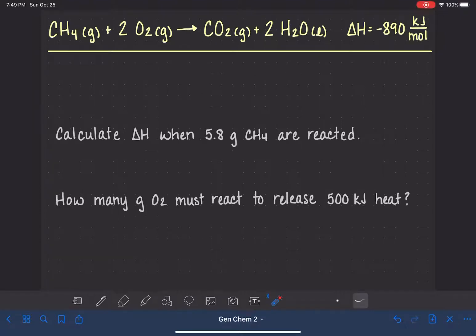The change in enthalpy for a chemical reaction is typically expressed right alongside the balanced equation for that reaction. For example, up here, we're looking at the balanced equation for the combustion of methane, and immediately following it, we have the change in enthalpy, the delta H, for that particular reaction. Notice the sign of delta H, negative.